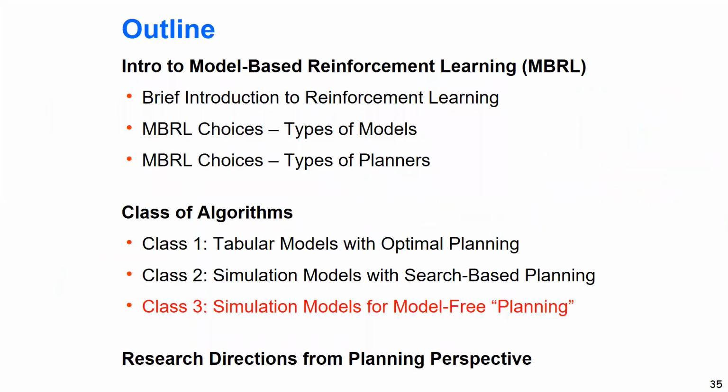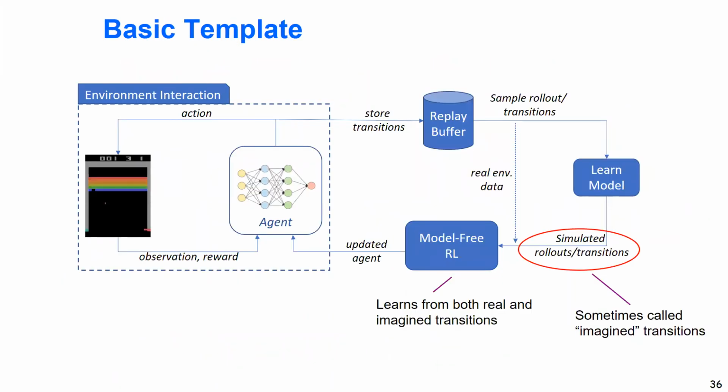All right, so finally, with the few minutes I have left, there's actually not a whole lot to say about this. It's pretty simple. So there's this third category of model-based reinforcement learning, which is maybe the most common category, but maybe the least interesting category from a planning perspective, which is we're just going to use a model-free algorithm as our planner. And what that means is we've got our real environment here. And we are interacting with the environment. We store the data from that environment interaction, and we can learn a model, right? Any one of these models that I just talked about. Usually it's going to be a neural network. And we can use this model to generate simulated data.